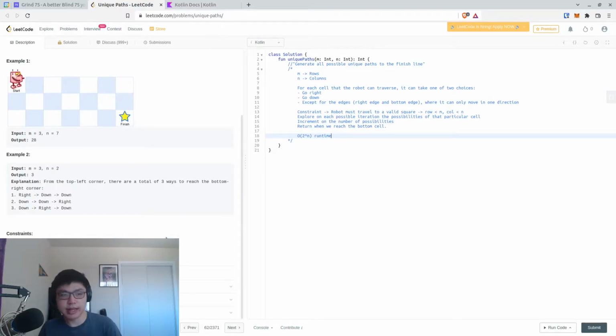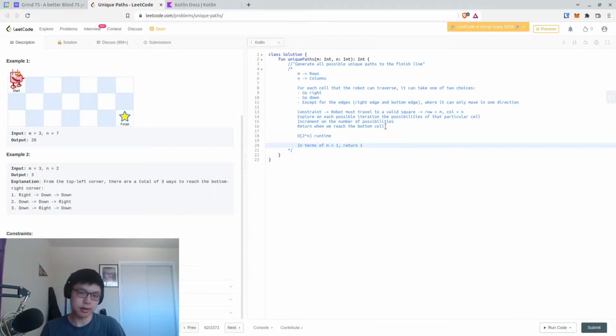The only restriction is that m is at least 1, but there's no upper restriction on how large m could be. Well, we can say that in the case of m equal to 1, we can just return 1. Because if there is only one row, then it doesn't matter how many columns there are. You just move to the right. That's the only unique path that there is, because you always start on 0, 0.